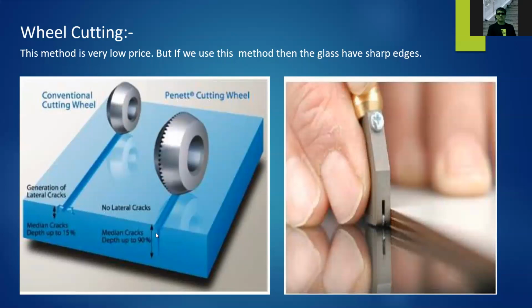Like this one, the crack is about 90% depth. This one is the generation of the lateral crack for the conventional cutting wheel. The cut is only about 15% depth. But what you do is you gently tap this edge, and then you have a method to separate these two pieces.